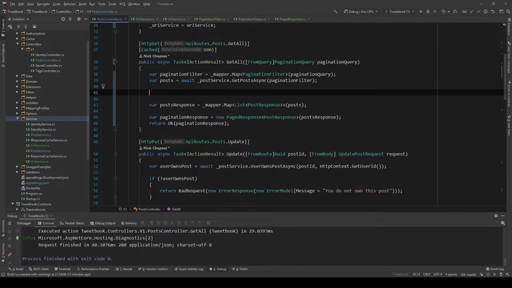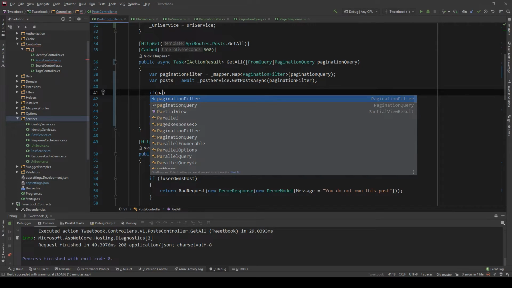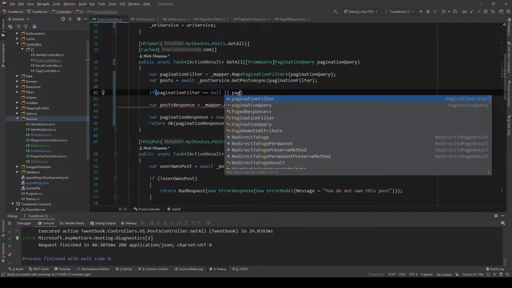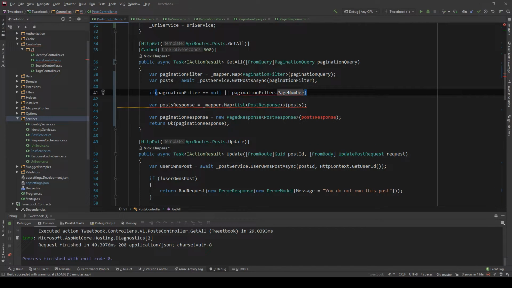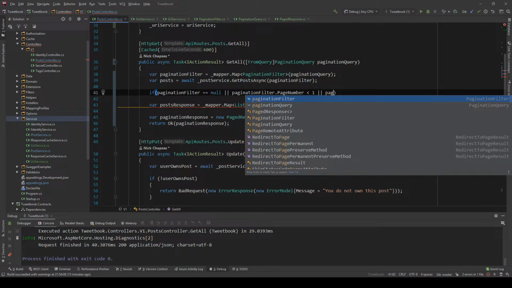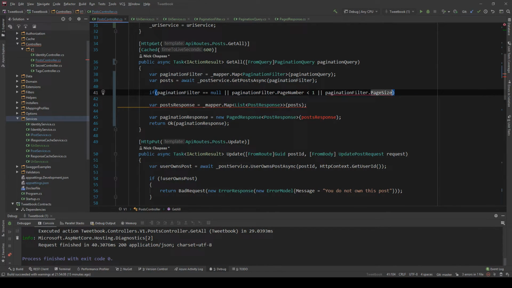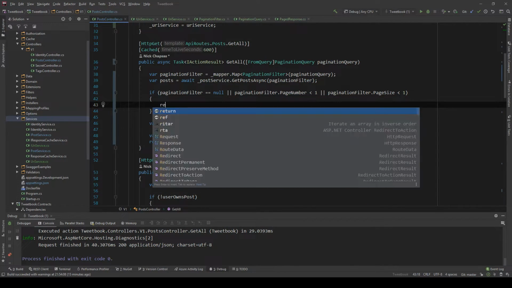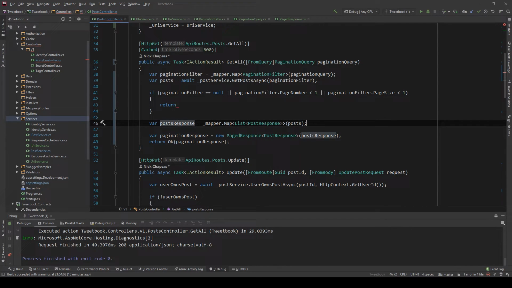say if pagination filter equals null, or pagination filter dot page number is less than 1, or pagination filter dot page size is less than 1. So if any of these values essentially is invalid because there's no minus page and there's no minus size, then at this point we're just going to say return, and let me just move those a little bit up.